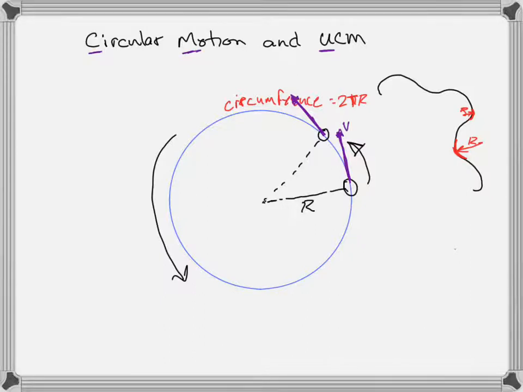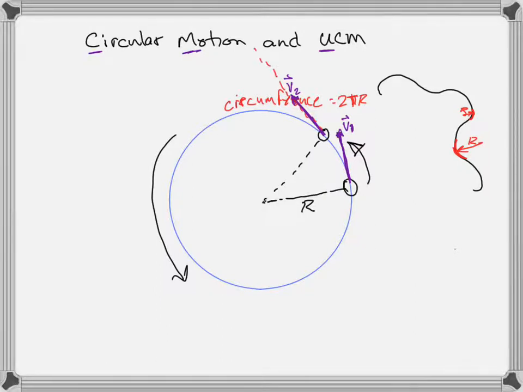So if we call this the velocity vector, v initial, or we'll just call this v1, at some later time, this is the velocity vector v2. Why is it pointing in the forward direction? Because at any instant, that's the direction it's moving. It's moving in its forward direction. It's moving tangential to the circle. But that string is continually pulling it in, so it's not letting it go. Imagine this ball going in a circle and cutting the string. And don't worry about gravity or anything. Pretend we don't have any gravity. Imagine cutting the string at v2. I mean, when it's in the second position, and the ball is just going to follow.